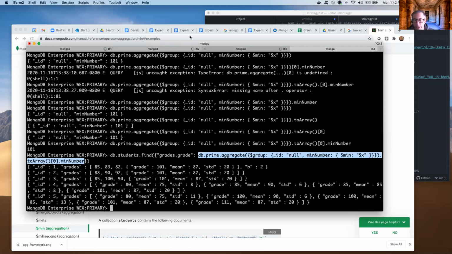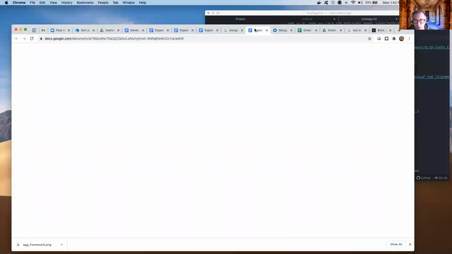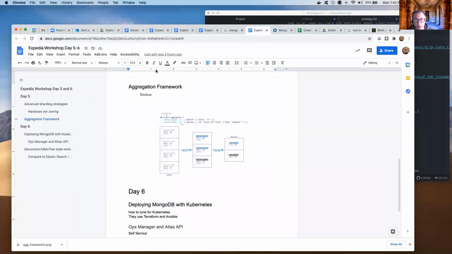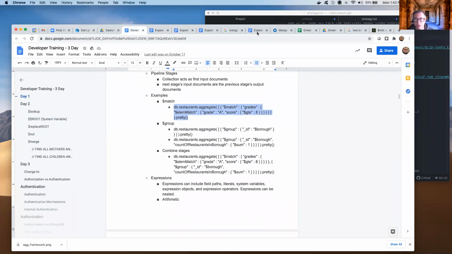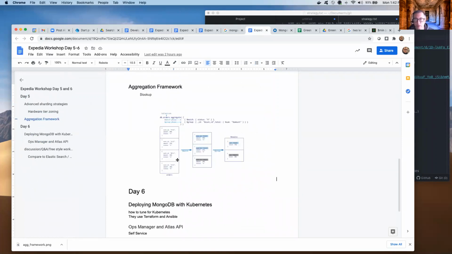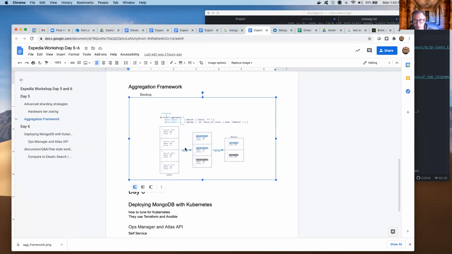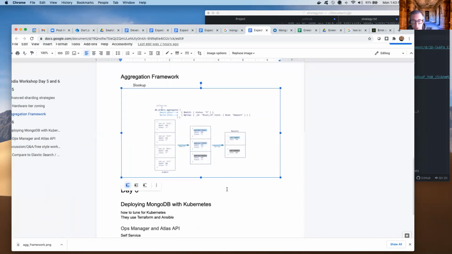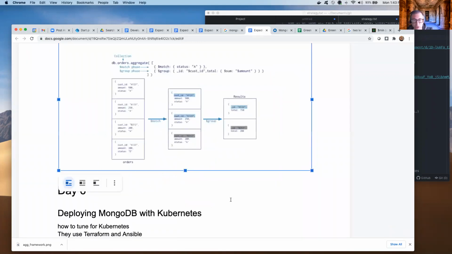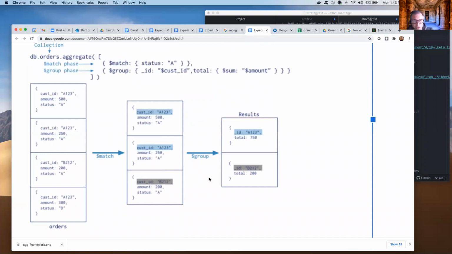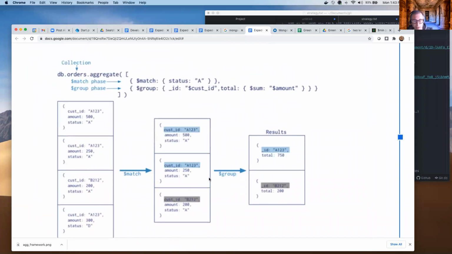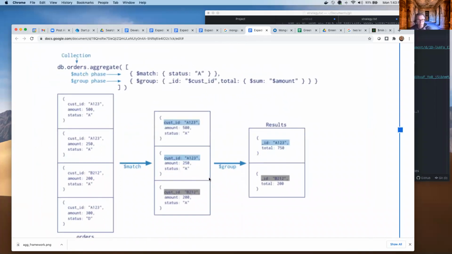Let me go back. Let's see, is it here? It's here. So actually, I'm getting ready to talk about the aggregation framework with a customer tomorrow. So this is a traditional example.